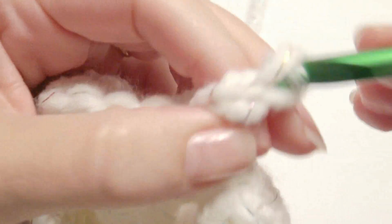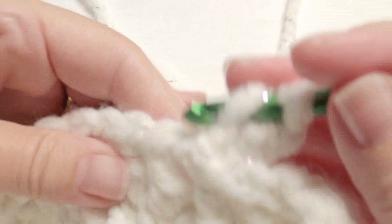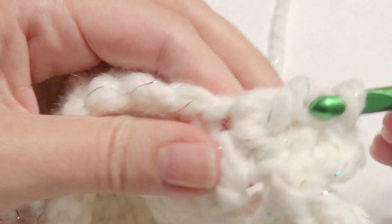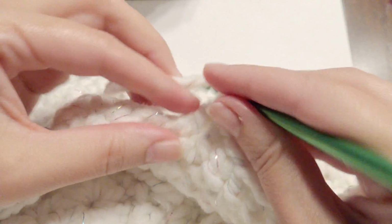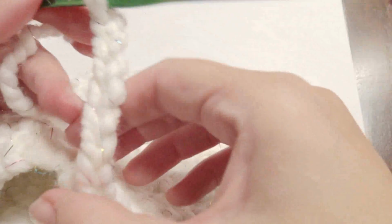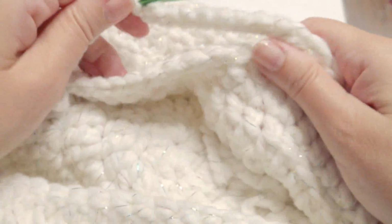Okay, I'm going to do a chain 3 and then create handles. So I'm going to double crochet in the next 11 stitches. This is how tall it is now. So in the next 11 stitches, and then stop. I'm going to chain 9 for the handle. You can make your handle bigger or smaller just depending on what you want to do. You might want to make them bigger if you go wider on your basket. So once you have 9, then you're going to skip 9 stitches and then double crochet in the next 24.